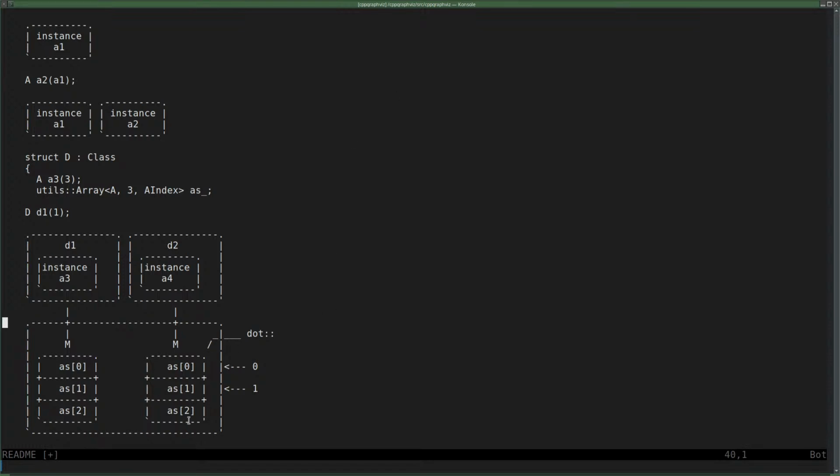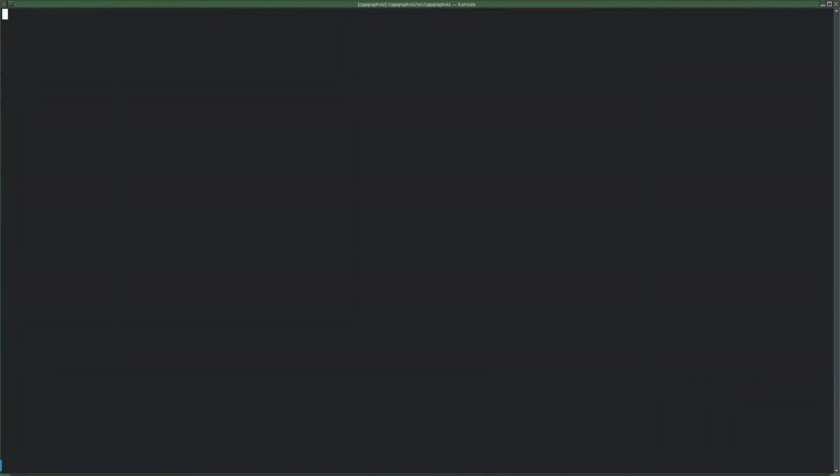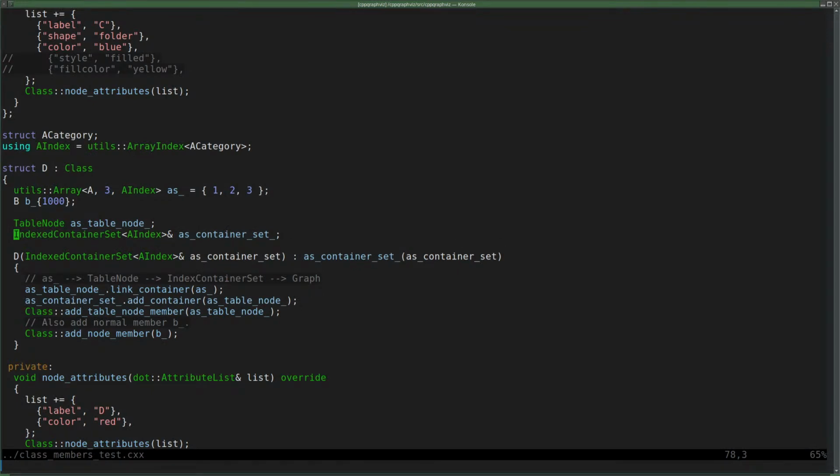Those tables are implemented in namespace dot, but this big thing isn't. So this would be dot table node, and then this one isn't.